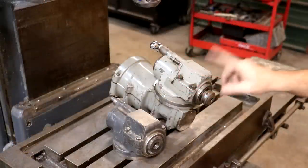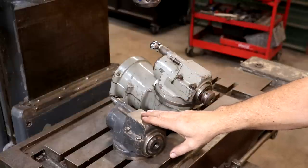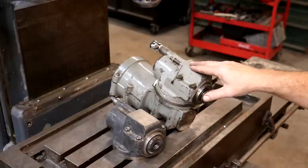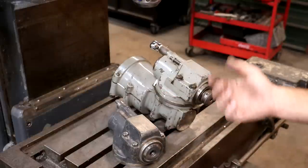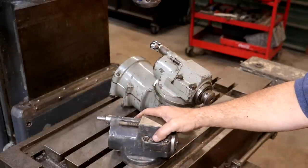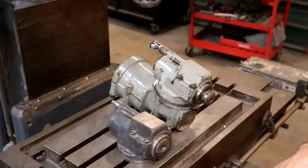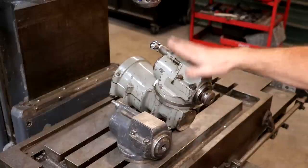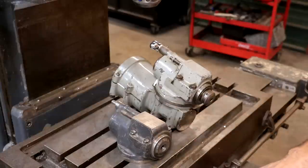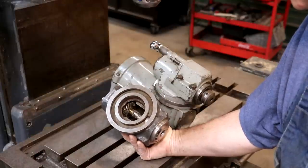Kind of related to this, I've also got this part off one of these — this came from Lee Karlstrom up in Utah. He actually sent this to me before I got the complete head. All he had was just the part that bolts up on the front, so it's not a complete unit. Something he had and had no use for, so he sent it along. I've got this right here as extra for me now, so if anybody out there is looking for some parts for one of these, let me know and maybe we can work something out — now that I have a complete head, I don't know that I need an extra one. Thank you, Lee, for sending it along. Hopefully we'll be able to find it a home where it can rescue someone else's machine.